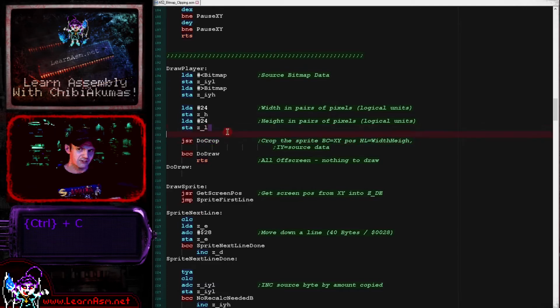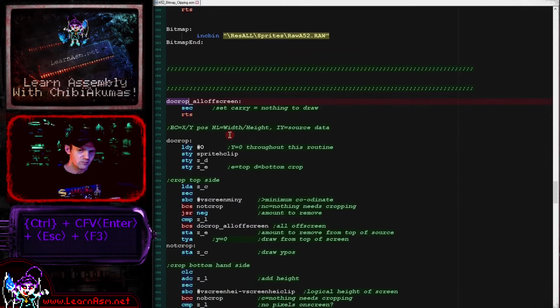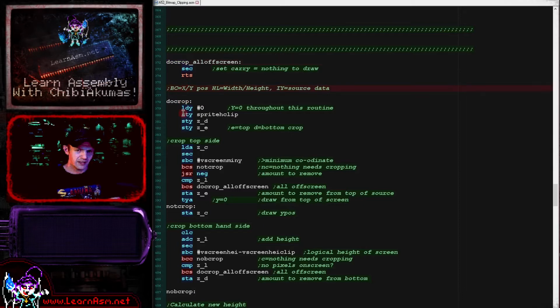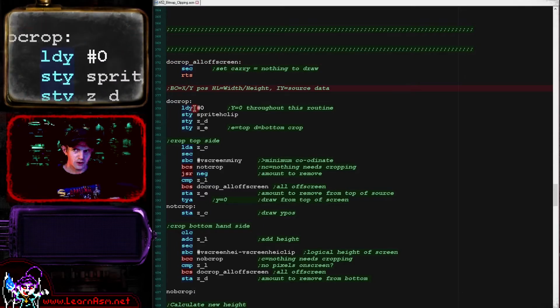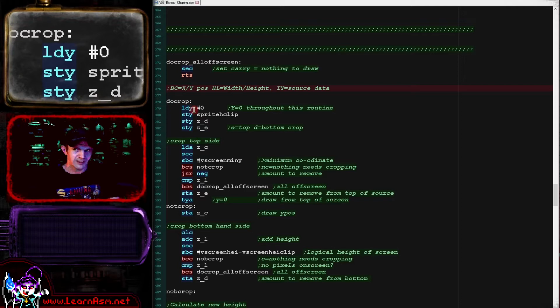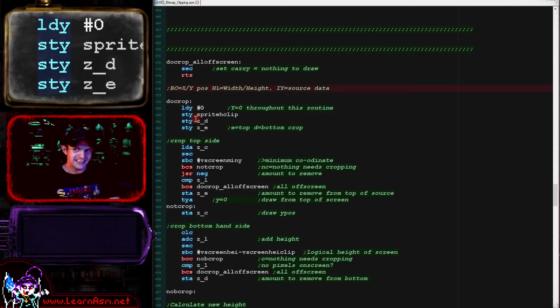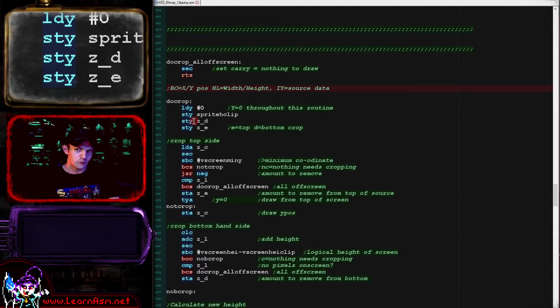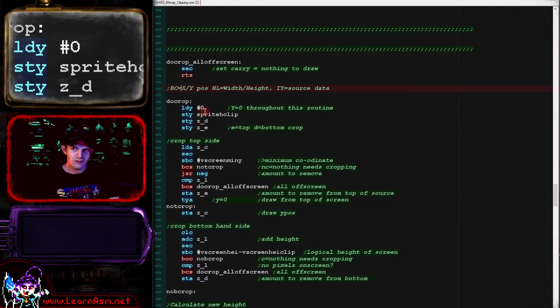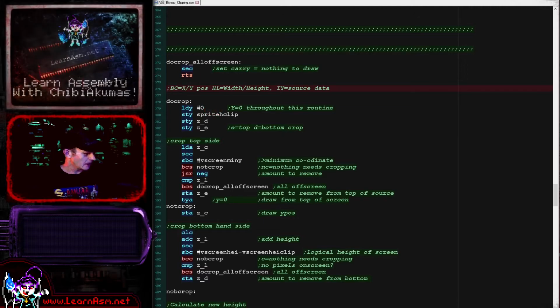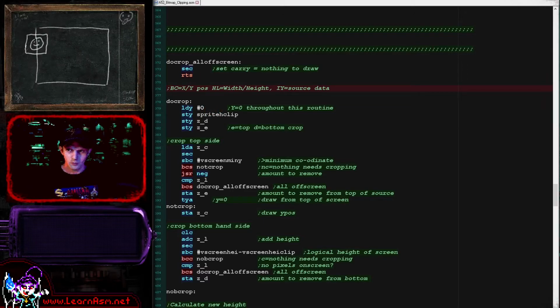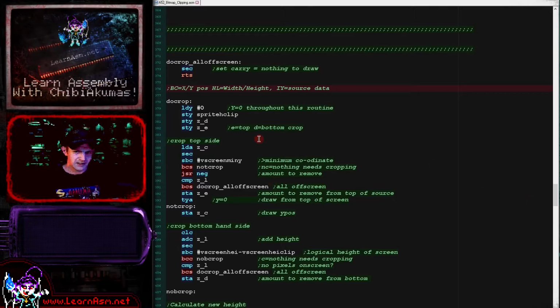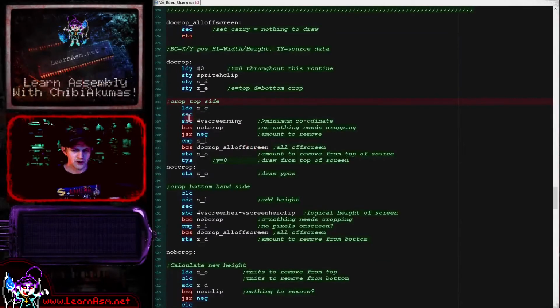First of all, we're going to discuss the cropping procedure. Now the cropping procedure starts here, and basically the first thing we do is we load the Y register with 0, and Y is 0 throughout this code, and we load D and E, which are some temporary registers that we use, or zero page entries rather. These are going to be used for our calculations of the cropping. We also zero the sprite H clip, and the sprite H clip is what I described to you a moment ago. It's where the sprite is partially on the screen, and after each line we need to skip part of the sprite. So that's what that does, and we're going to see that later on. We'll initialize it and then we'll see it in our sprite drawing code.